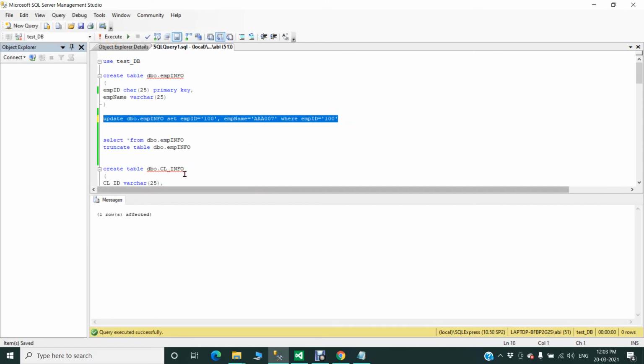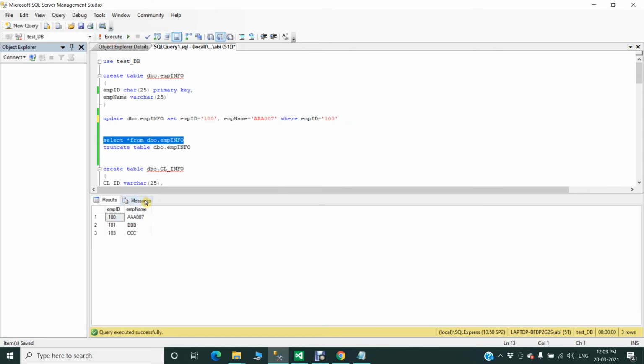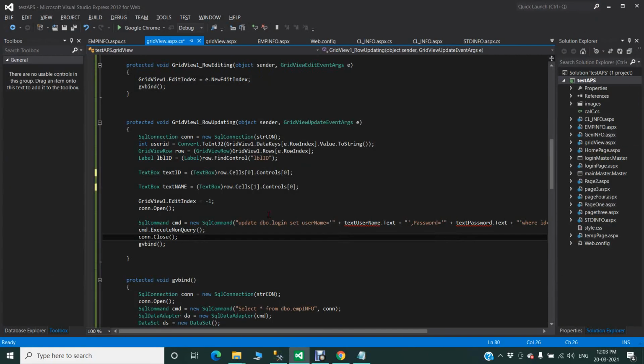Yeah, so let's start from EMP info, execute it. Yes, that is changed. So this code is right. So make sure the code is right. So copy it and paste it here.